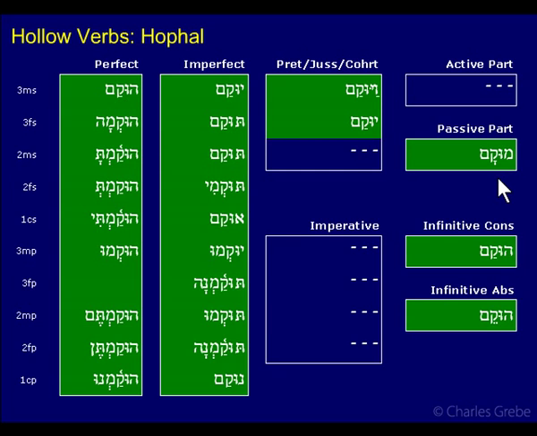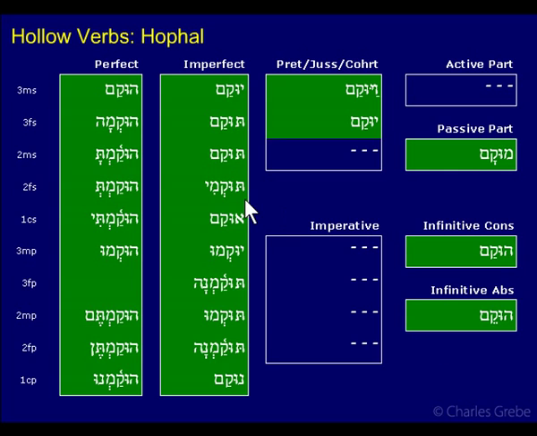Here it's a qamets, because passive participles are generally qamets, right? We saw a couple where they weren't, but the Nifal, the Pual, and the Hofal generally have qamets that marks the participle. Back to patach here, which is our theme vowel. Down here we have a tsere, which is consistent because the last three binyanim, the Hitpael, the Hifil, and the Hofal, are marked in the infinitive absolute by a tsere. The first four binyanim are marked with a holam vav.